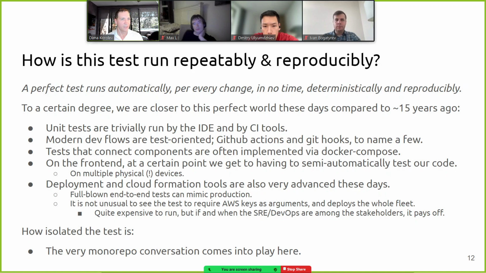Yeah, this one is the last one. What is the mechanism that makes sure that your test is being run? To me, it's also one of these dimensions, one of the axes. Because in a perfect world, every single test should be run on every single change. In a perfect world, people know how to make commits with minimal localized changes.